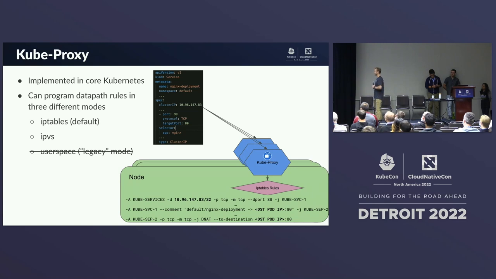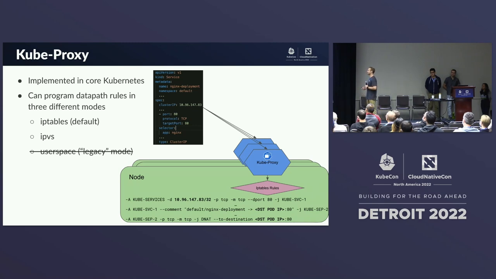It sees that service, and it makes sure that it sets up the, in this case, correct IP tables rules to direct the cluster IP of the service all the way to the back end of the pod. And these are kind of a really abbreviated list of a really complicated IP tables list that kube-proxy is maintaining on every single node. And obviously, it's really important because we have a lot of people using it. So super stable, we want to keep it that way.